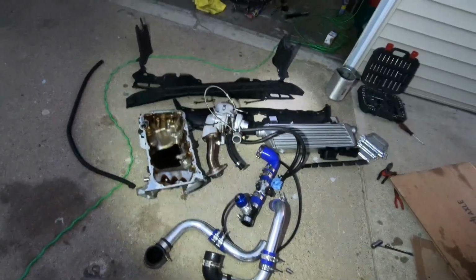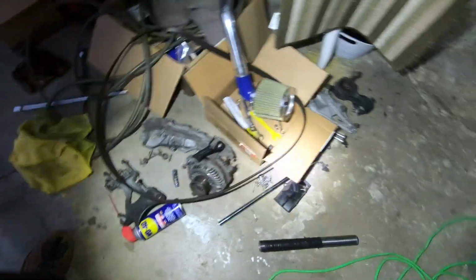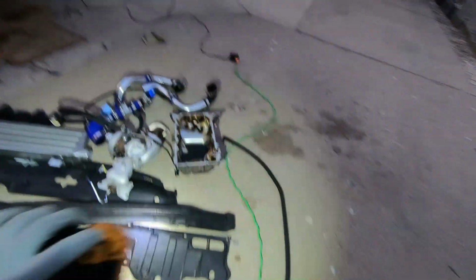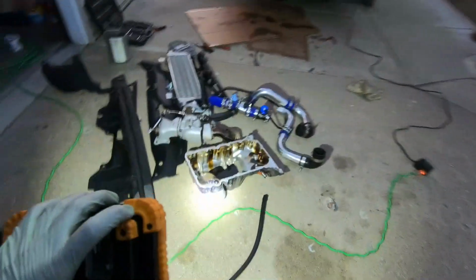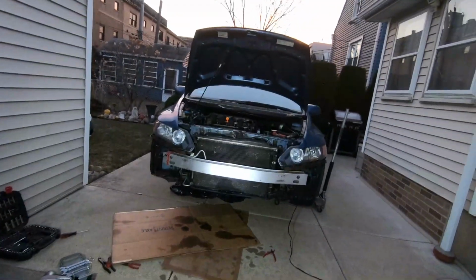So right now I'm probably gonna do the next hour. I'm gonna try organizing these bolts here, especially the stuff we already took off, alternator bolts and oil pan bolts and all these other bolts here. We have to Ziploc bag them, keep them organized, so you know it's easy taking these things off, but once it comes down to putting everything back together, that's going to be the problem area. So I'm going to call it a wrap for today, guys, on the video.